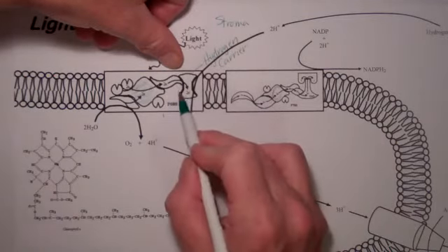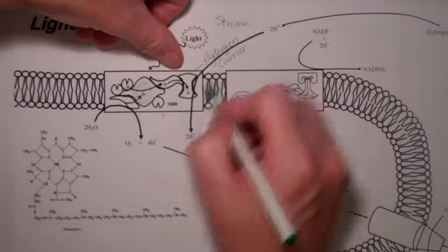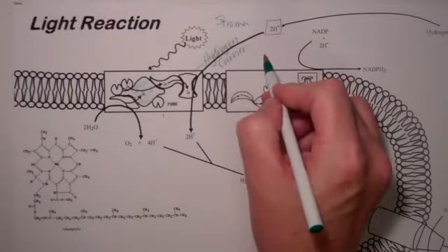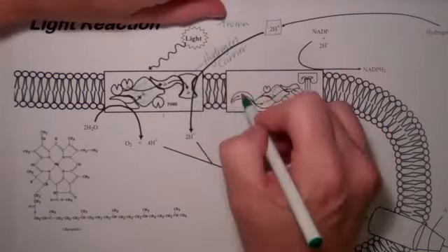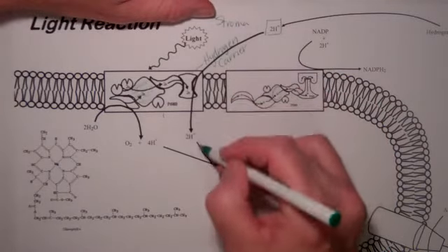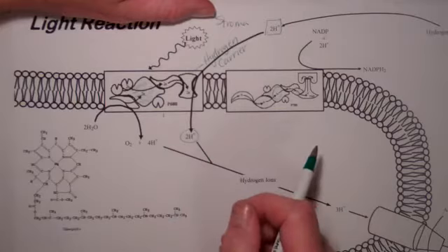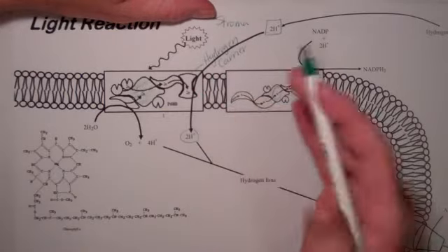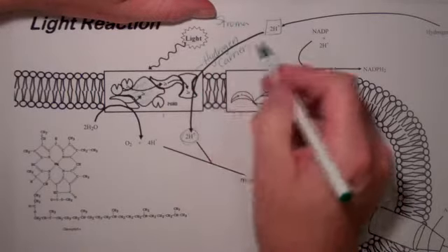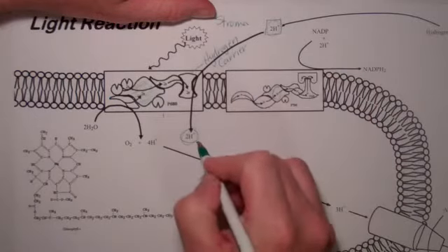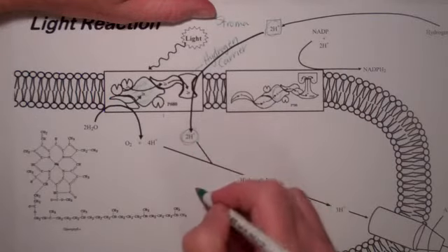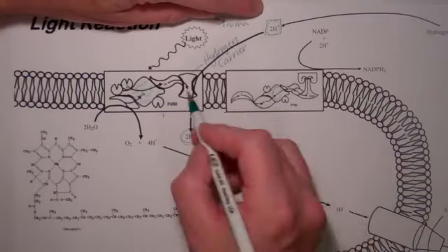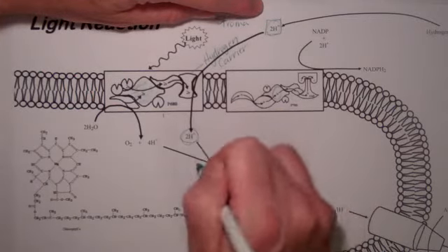In the process of going from P680 to P700, the hydrogen carrier or proton pump will pick up hydrogen ions out in the stroma. These hydrogen ions, as the hydrogen carrier moves, get basically pumped against the concentration gradient to inside the thylakoid. This is going to be an active transport using a carrier protein. In this case, we call it a hydrogen carrier or proton pump, pumping or moving these hydrogen ions against the concentration gradient inside. So we're going to build up potential energy on the inside by building up a difference, a higher concentration inside.